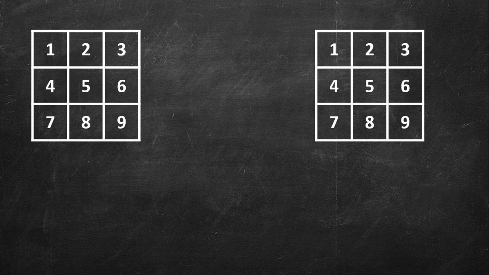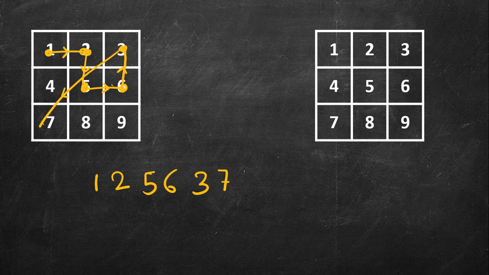Let's see a case where this kind of thing is allowed. Let's try to go from 1 to 2 and then 5, and 6 and 3. So we are going 1, 2, 5 this way. Understanding the problem and the conditions of the problem is very important. 1, 2, 5, 6, 3, and now we are going to 7. From 3 to 7, you see that we jumped over this value 5, but 5 was already visited. We came through 5, it's already visited. So this is allowed, this is valid, since there is no duplicate and we are always going either to a neighbor, or whenever we are jumping any value, it's already visited.